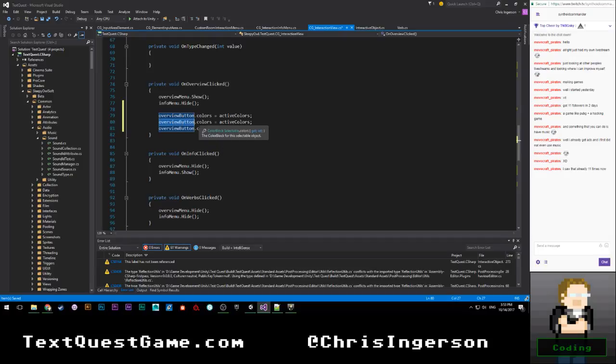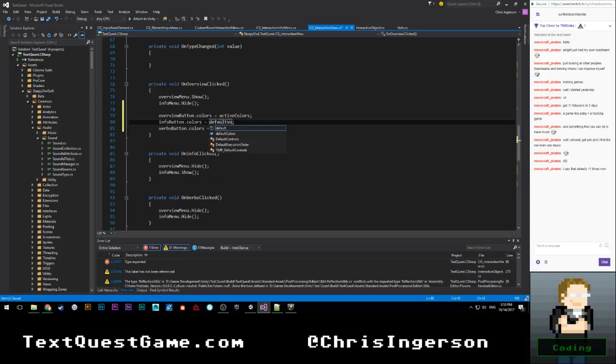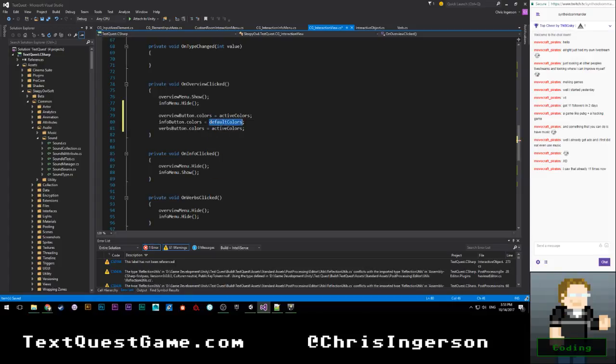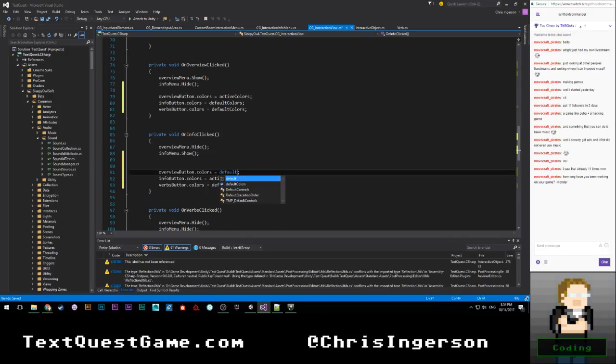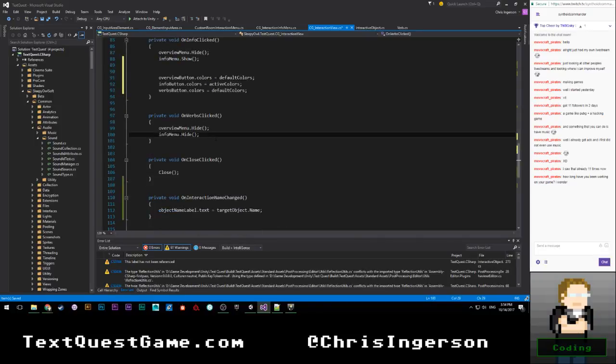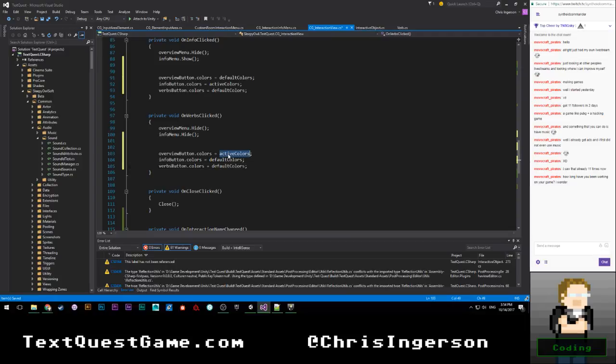So instead of overview button, we're going to say info button, and then verb button is equal to default colors. Paste that in here. All right. Let's do the same thing for on info clicked. Active colors here, then default colors there. One more for on verbs clicked.